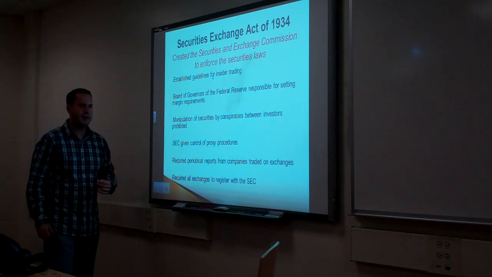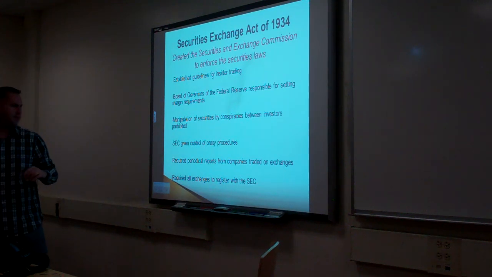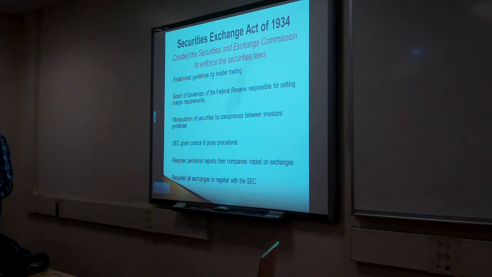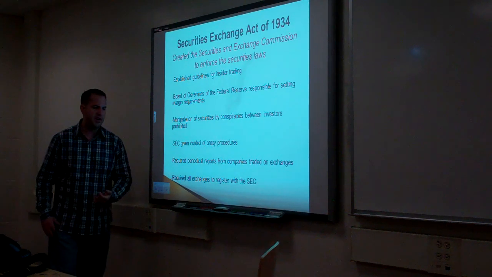SEC given control of proxy procedures. We'll get into that later. Required periodical reports from companies traded on exchanges. So, if you're a publicly traded company, you need to give the public information such as balance sheet, cash flow statement, income statement. It required all exchanges to register with the SEC.